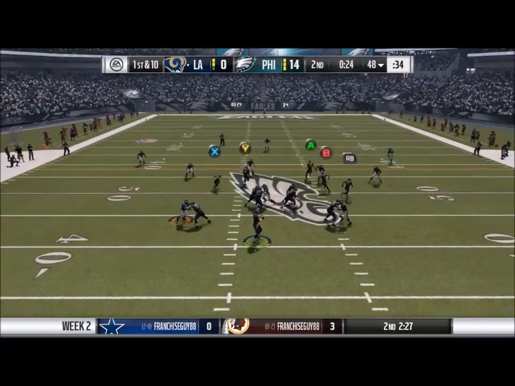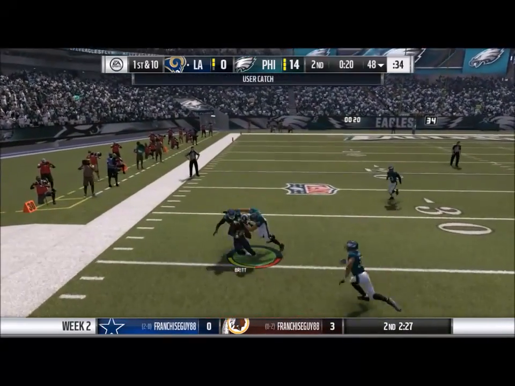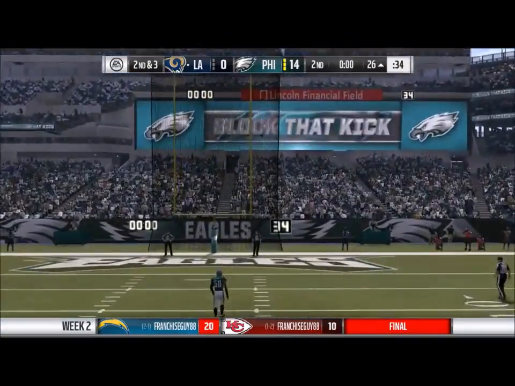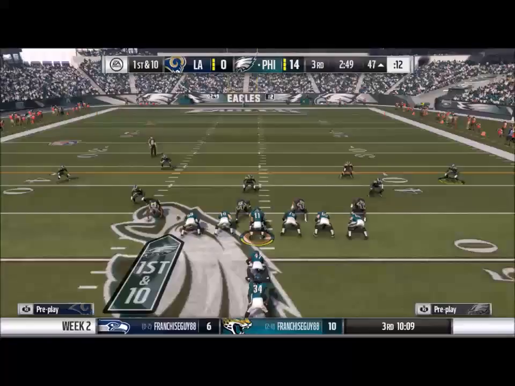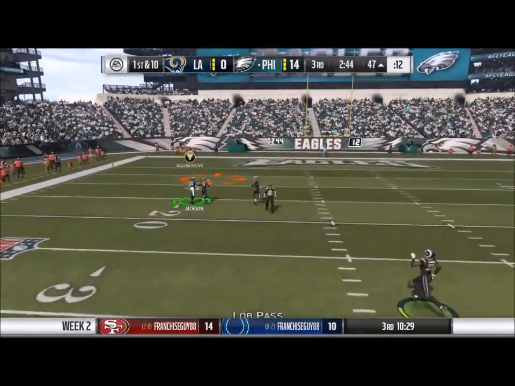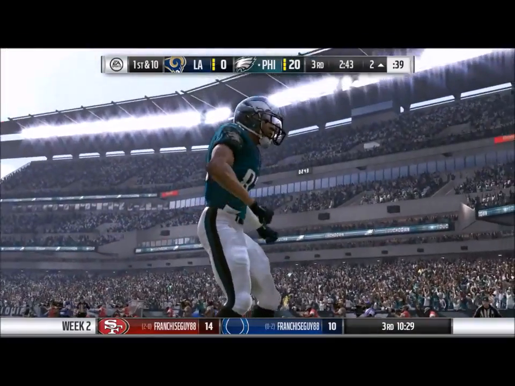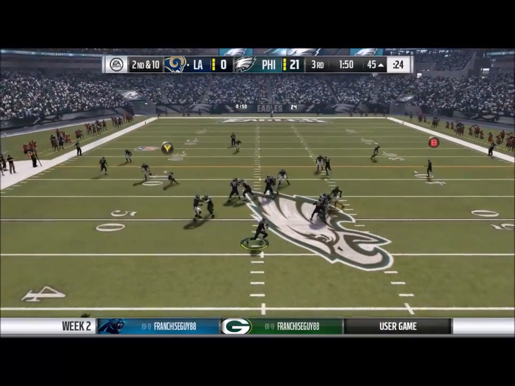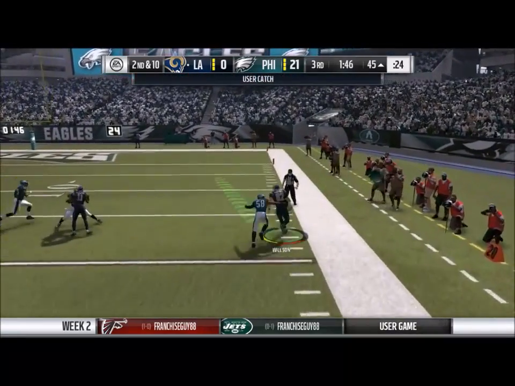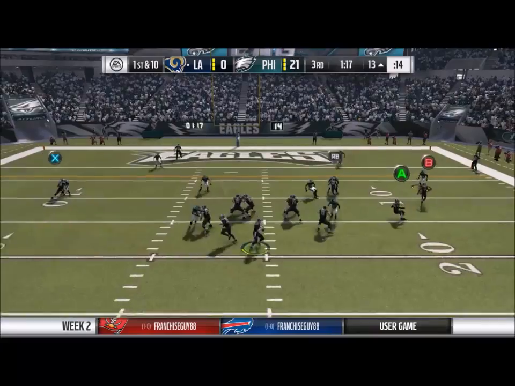Rams will take over. A couple good first down plays here. Another big nice big play there. They will end up going for a field goal, and it is pushed out to the right a little bit, so that is a miss. A 14-0 lead for the Eagles, and another huge catch by DeSean Jackson makes it a 21-0 lead for the Eagles in the third. Now the Rams trying to come down and get themselves back into this game.